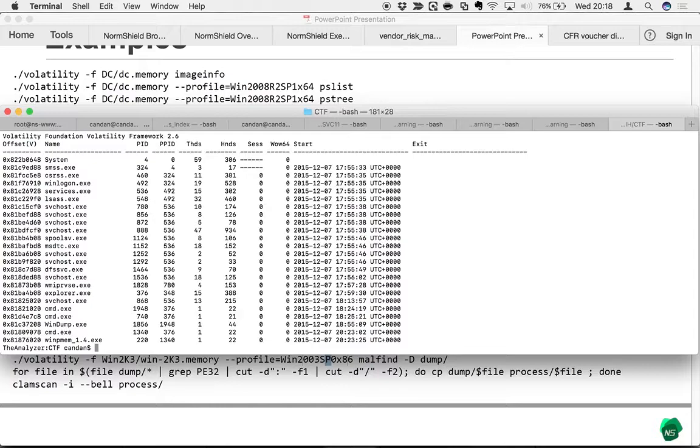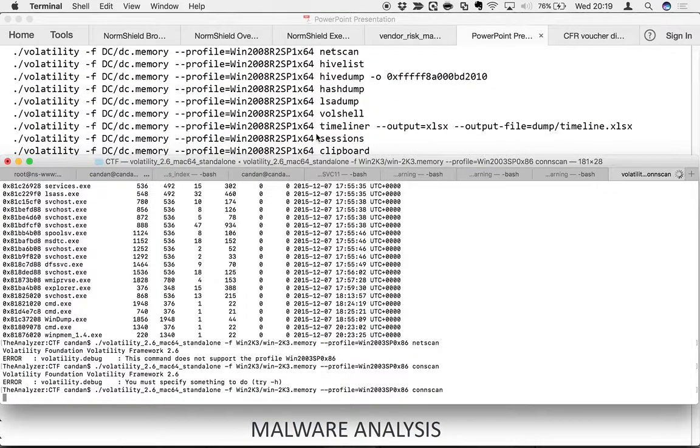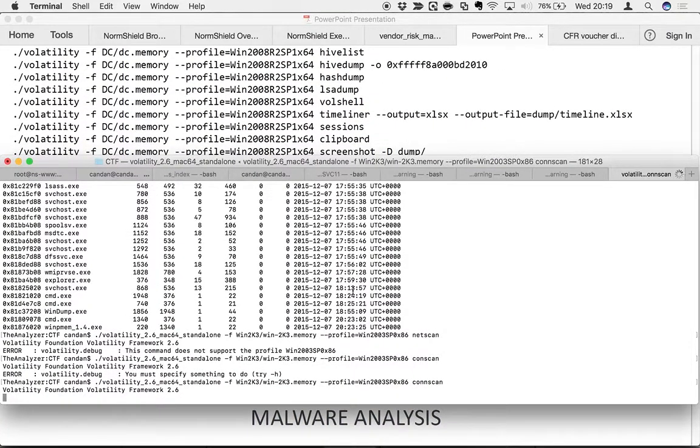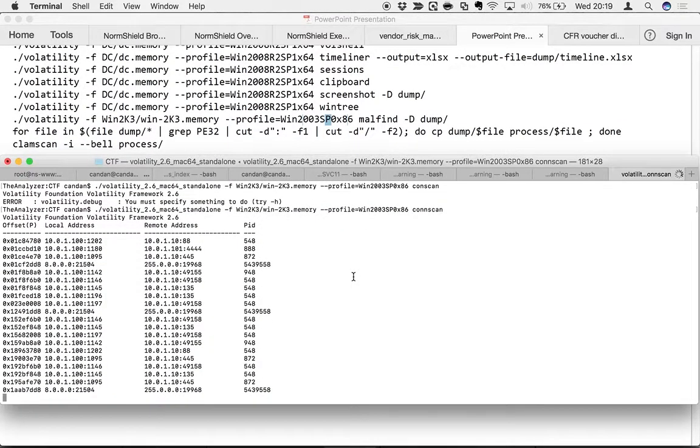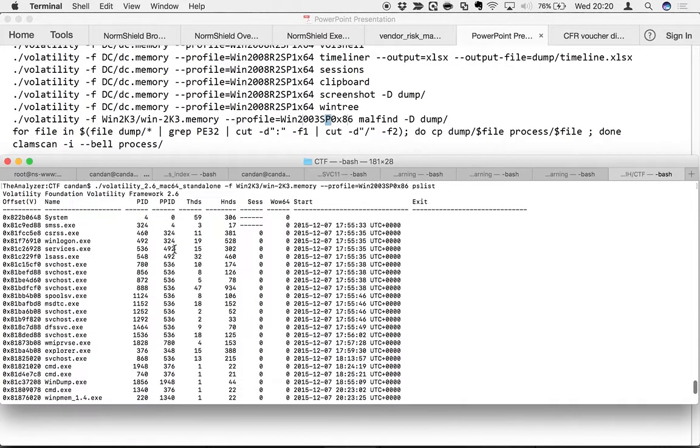But my interesting process in this case is the one that has the connection, right? Or maybe sessions. Let's see. Okay, great. So we have the connections to PID 548, 888. So this process has the connection between the web server and also this one. That's why process 888 here is the problem, okay?